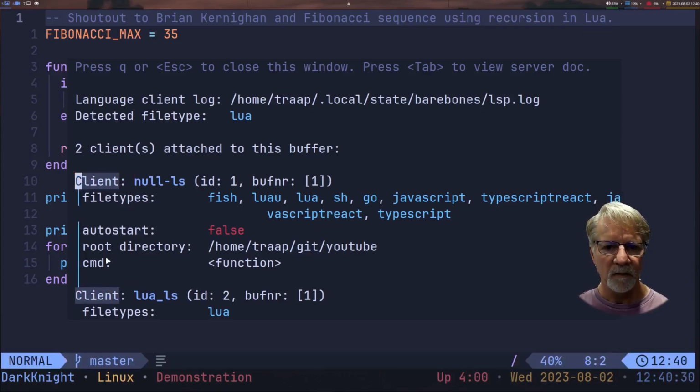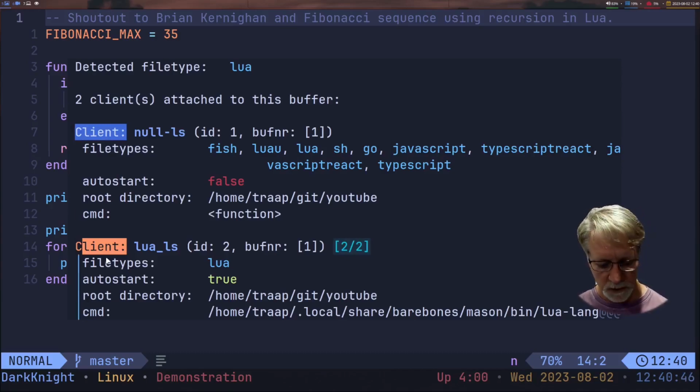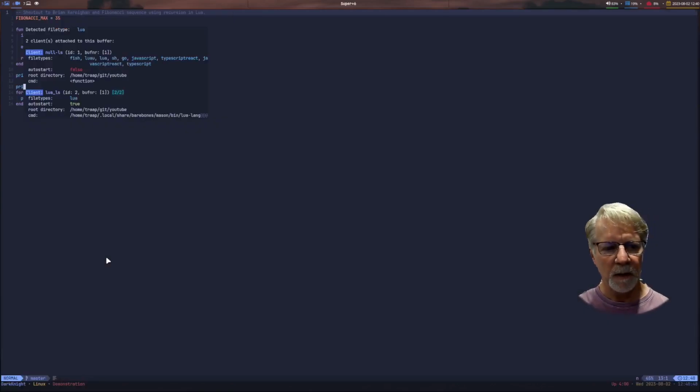Now that I've got that selected, I can use my N key to navigate back and forth. You notice that on the first hit, it's telling us it's 1 of 2, and on the second hit, it's got 2 of 2. This is built into the configuration. Now we're going to switch over to desktop number 6, and you're going to notice that that buffer is still there, but now I can see the whole thing.